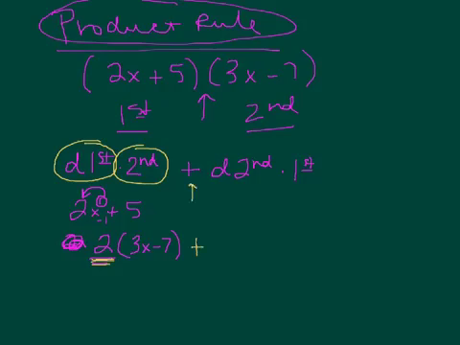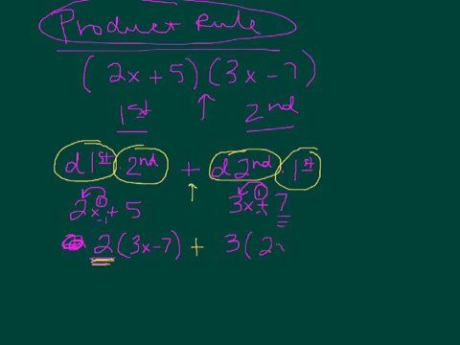Derivative of the second. My second expression was 3x plus 7. It's 3x to the first. Derivative, bring that 1 forward. 3 times 1 is 3. Subtract 1 from your exponent, you get x to the 0. No more x's. The derivative of constants is 0. So you're done there. The derivative of that second expression is 3 times the first, so I write down the first expression, which is 2x plus 5.